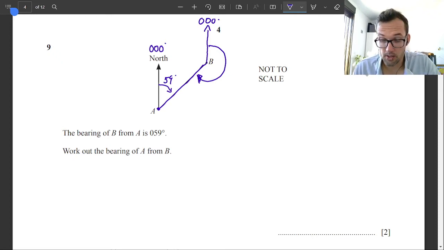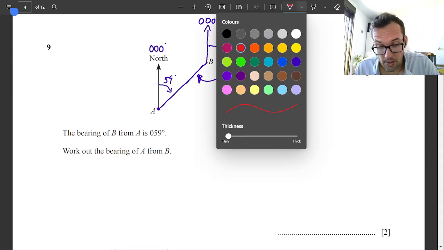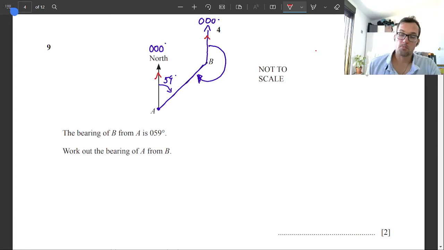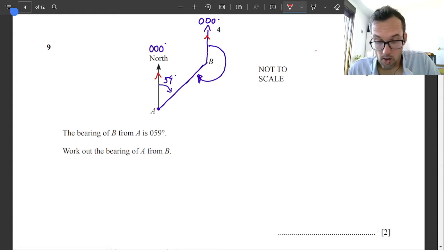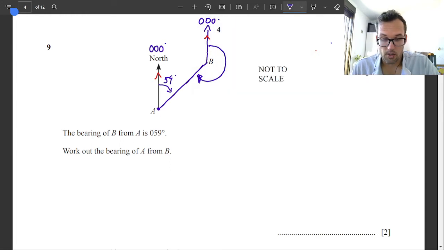There are different ways of calculating that. What to remember here is we have parallel lines. These 2 lines are parallel because they both point straight north. Okay, what do we know about parallel lines? Well, we've got F angles, which is corresponding. We've got Z angles, which is alternate. And we've got co-interior angles, which add to 180 degrees. So we can use any of those facts to calculate this. Let's just use the most basic one here.